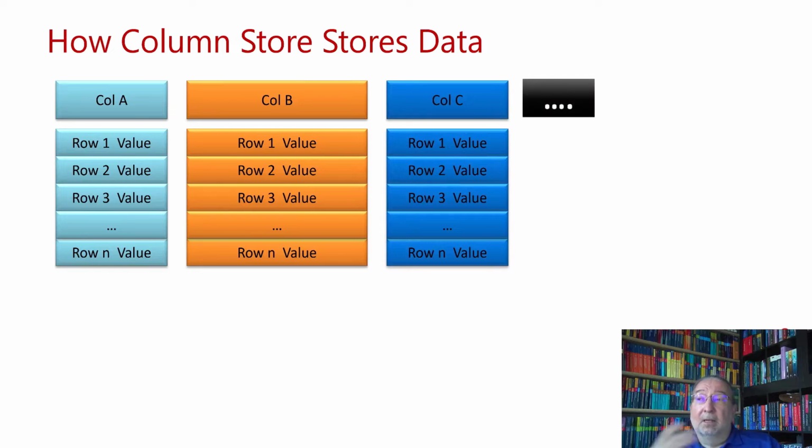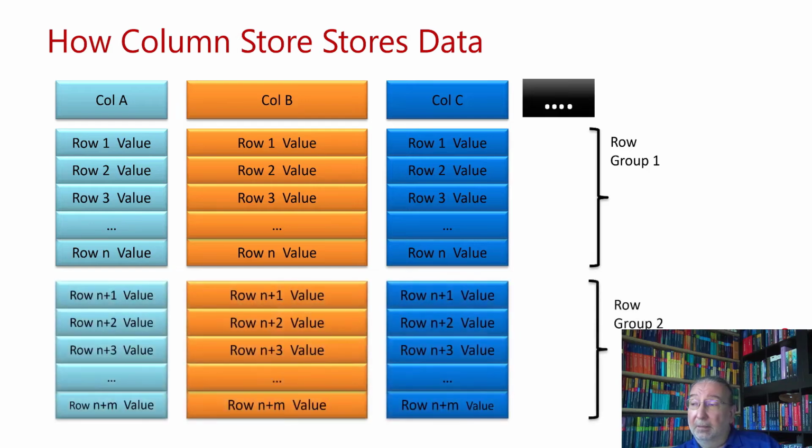And then C, D. So if I now want only column B, all I have to read is that vertical block of data for column B, and I can ignore A and C, and they can stay on disk, and I never have to bring them in memory, and so on. Yeah? So these values for one column that are in one group is called a row group, and that has roughly 1 million entries. We will learn the exact number soon. Yeah? And if you have more rows than that, SQL Server starts a second row group and a third, and you can have millions and billions of these row groups.